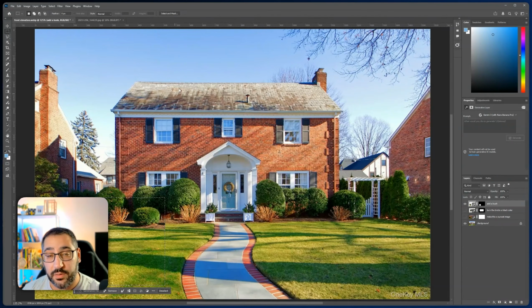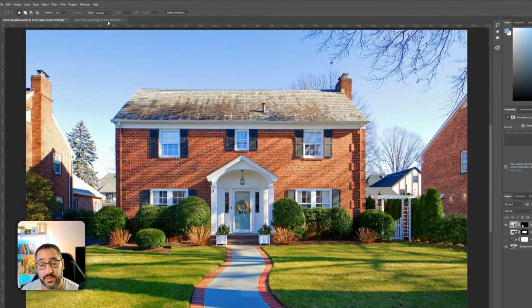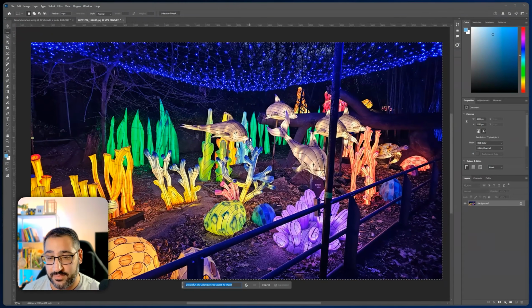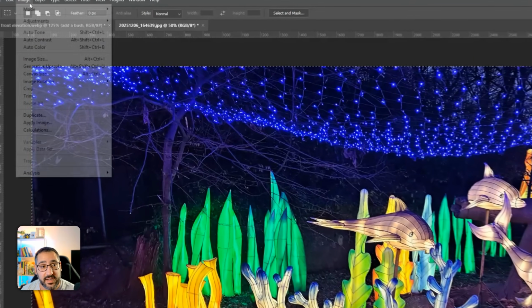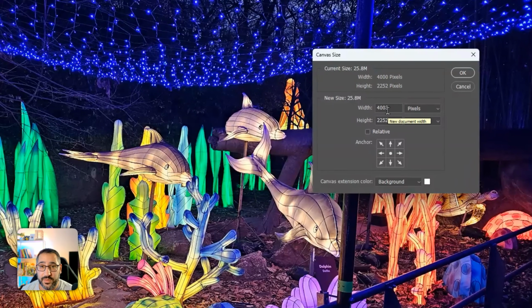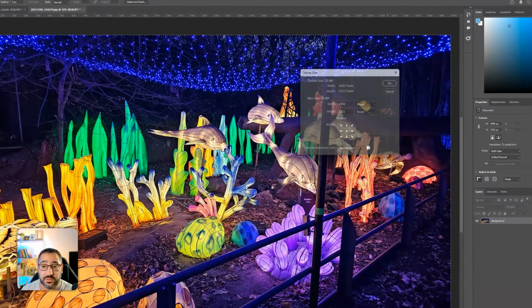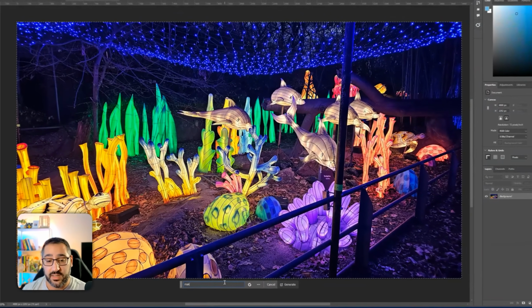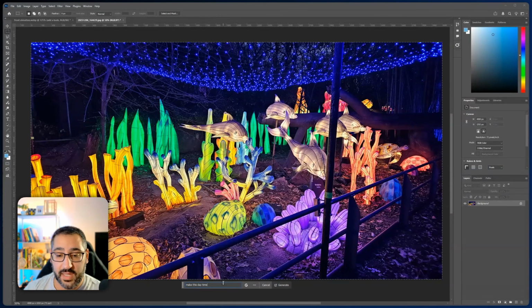So now that we talked about the low quality image, I want to talk about the high quality image. So I literally just took this like an hour ago. Bronx Zoo was doing this beautiful lighting show. So it's dark here. So now let's say I want to do a Nano Banana prompt. I'm going to select the whole image and ask it to make it daytime. And just for context here, if I look at the canvas size, this is taken with my phone, about 4,000 pixels. So this is 4 times the resolution of the previous image, right? So make this daytime and we'll send that off.